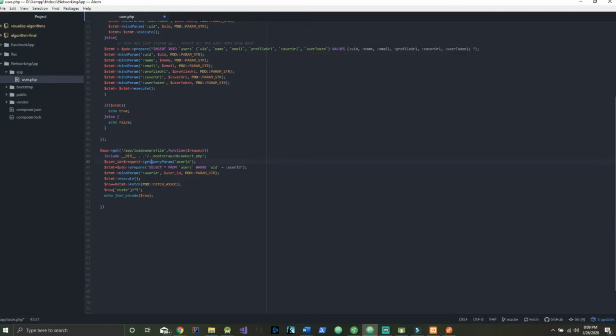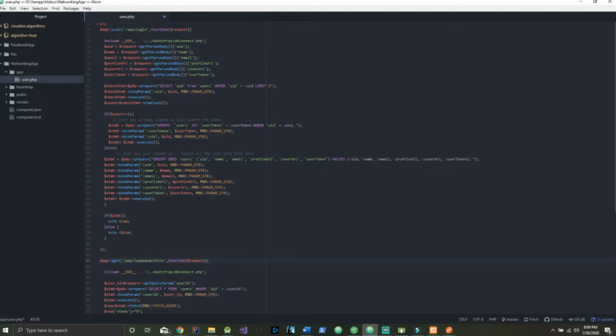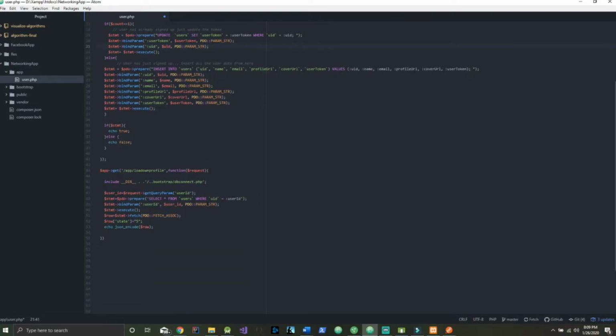Now, we can notice a couple things here. First of all, that we are using the get instead of the post that we used up here. So like I said earlier, I think in the second video, when you use post to get the variable, you have to use the method get parsed body to retrieve the variable. And when we're using get down here, we simply use get query param, and that's how we get it.